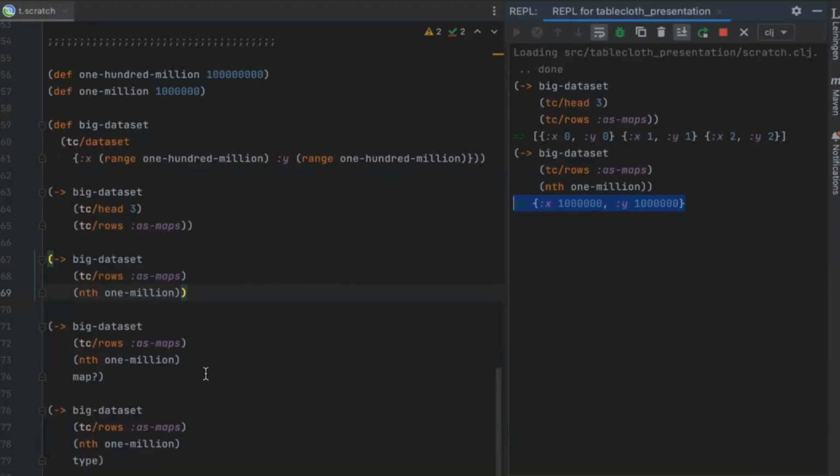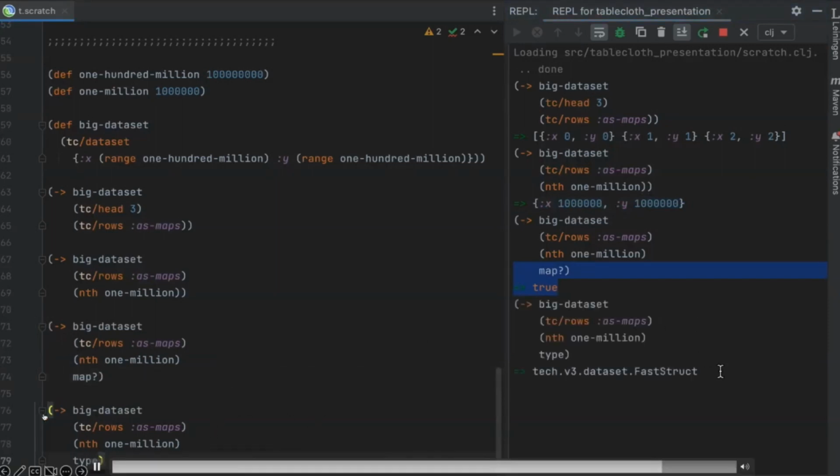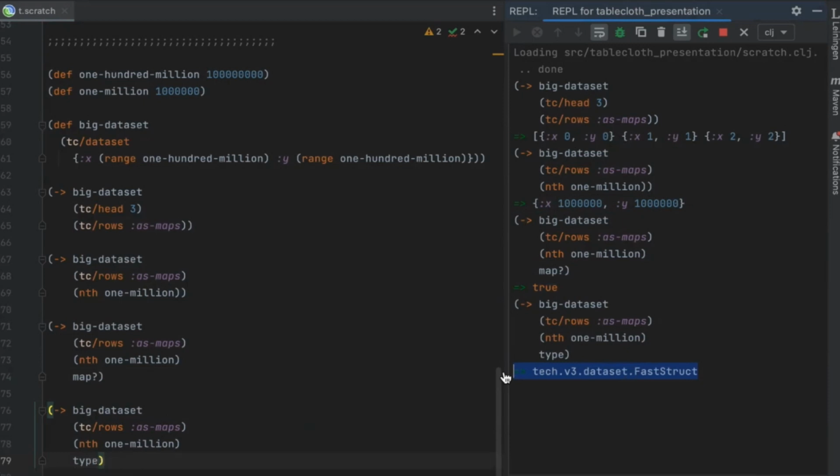And the next thing that I want to check out is this example. So over here, what I show you is me asking if this, a row, is a map. I get true. But then when I ask for the type, we will see that we get a special type called fast struct, which is what enables us as users, developers, to see rows as maps, but it's actually stored in columns.